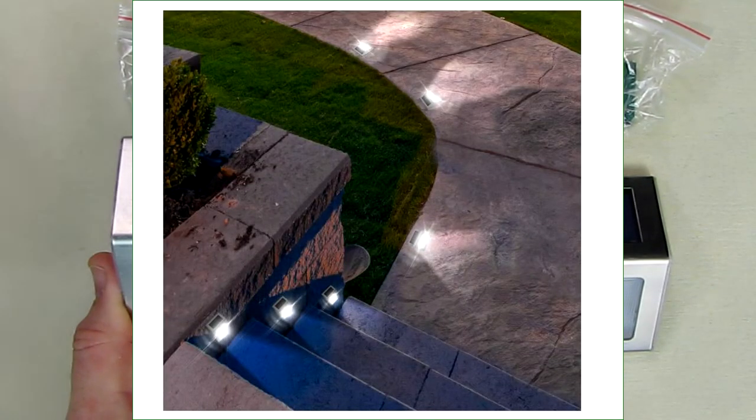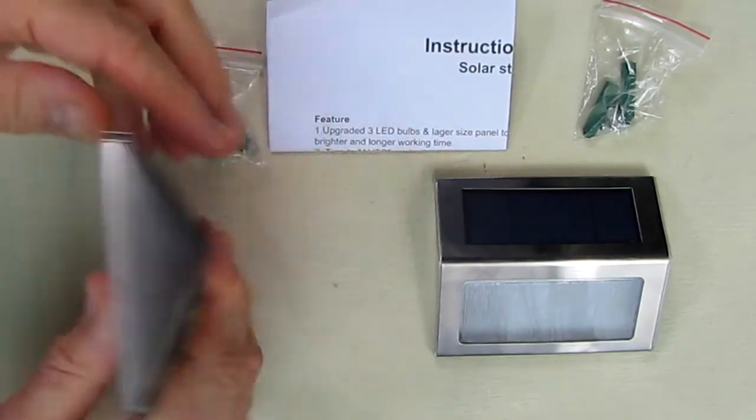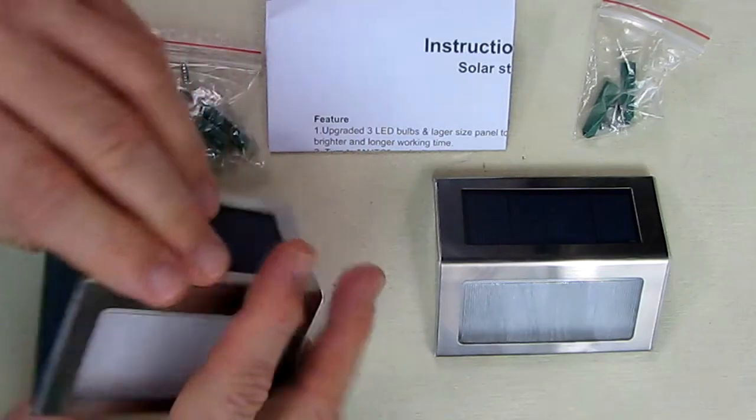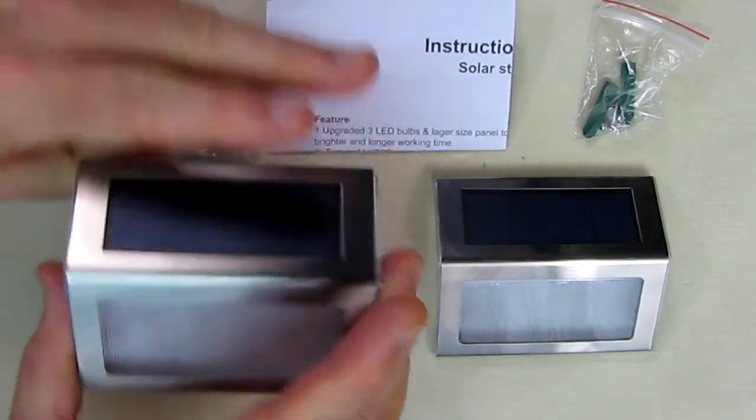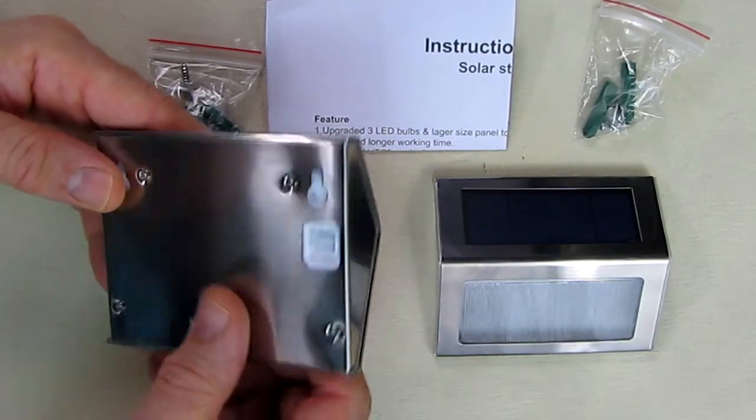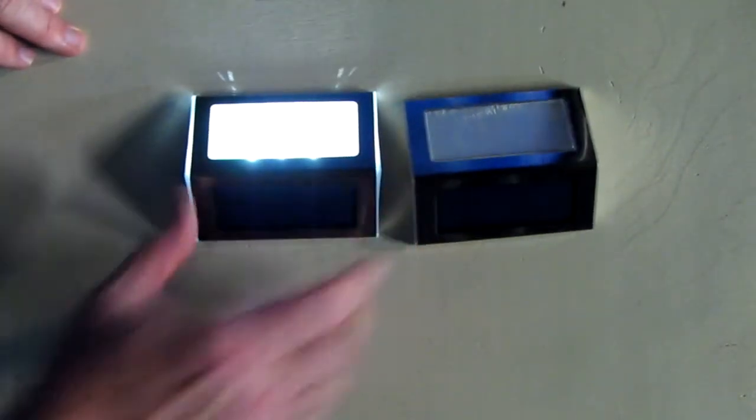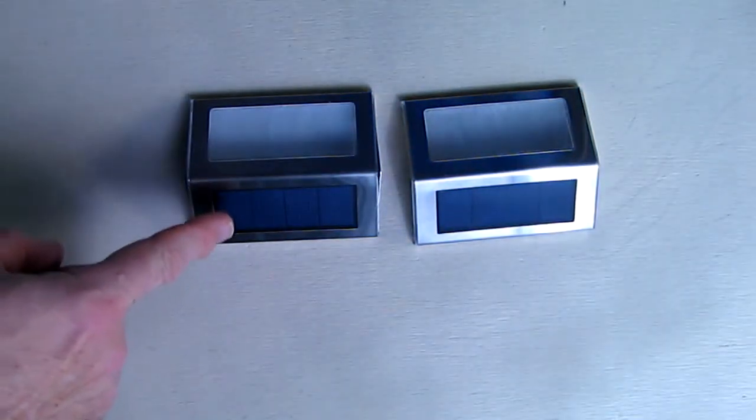I'm going to show that light on this table. I'm going to turn the studio lights off to let you know what it looks like. One thing I want to point out is to charge these, they have to be turned on so that the circuitry is enabled. As soon as there's enough light, it will shut down like that and then start charging.